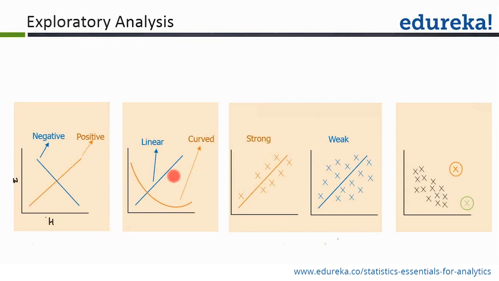So to quickly summarize what we have done, we are trying to emphasize two points. The first point is sampling is absolutely important, so do a proper sample. Once you are done with this sampling, try to find out if the relationship between variables is positive, negative, or what the shape of the relation is, what the strength of the relation is, and the impact of outliers in your data and so on.